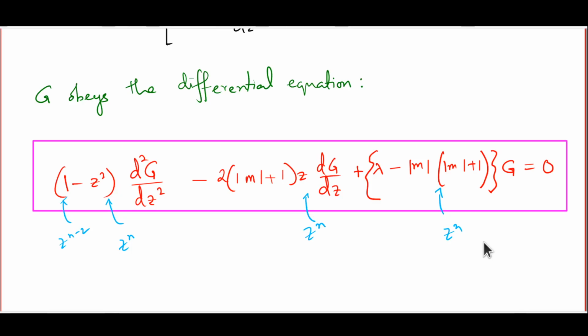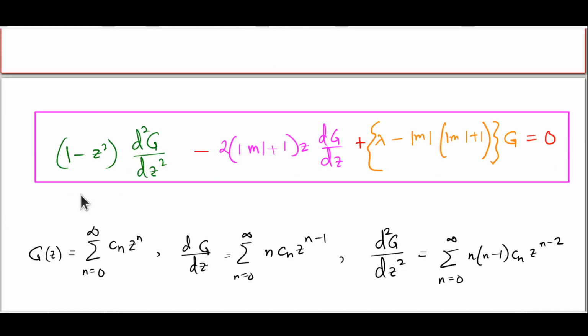And because there is potential trouble at z equal to plus minus 1, having a two-term recursion relation is very, very handy, because that's exactly what is going to help you to truncate the series if necessary and avoid a solution which blows up. Armed with this assurance that we will end up with a two-term recursion relation and hence be able to handle the singularity at z equal to plus minus 1 better with this equation, we will just go ahead and try a power series solution for this.